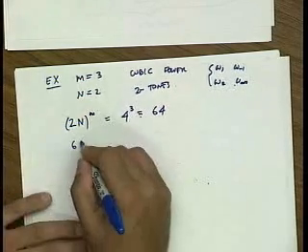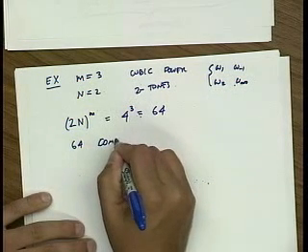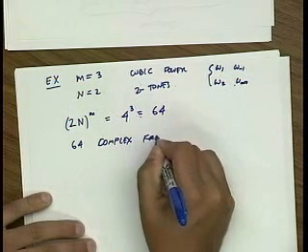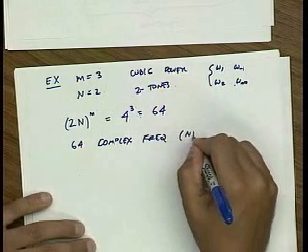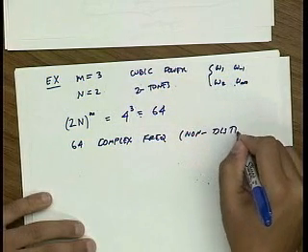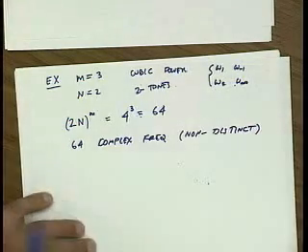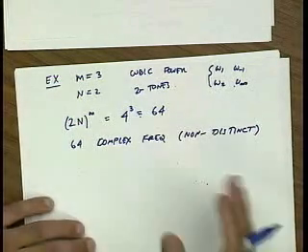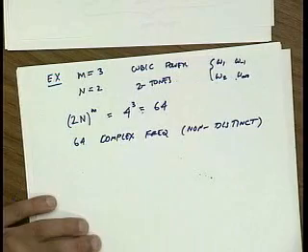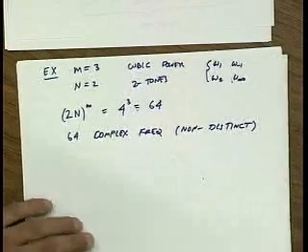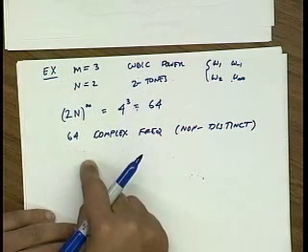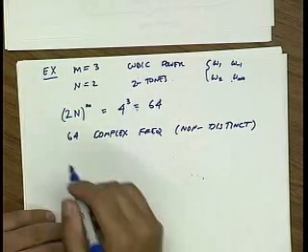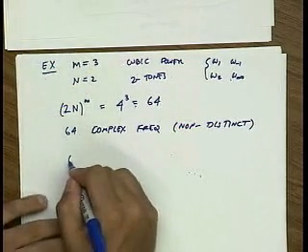So I have 64 complex frequencies appearing. And they're non-distinct. It's important. In other words, they're not 64 different frequencies. A lot of them actually sum up to the same frequency. So what we'd like to do is figure out how many of these frequency components are actually distinct. Okay?